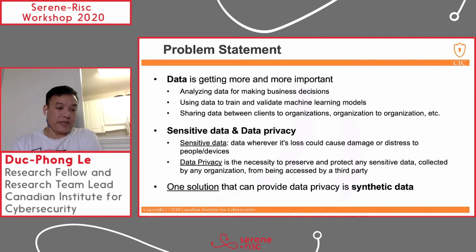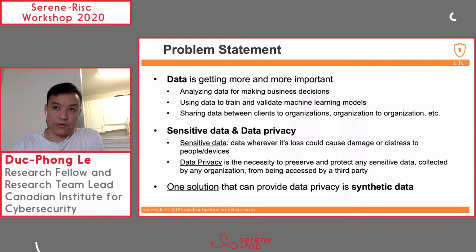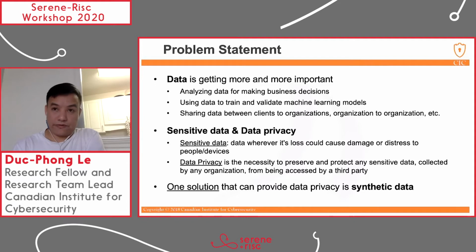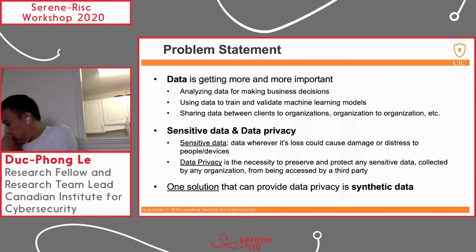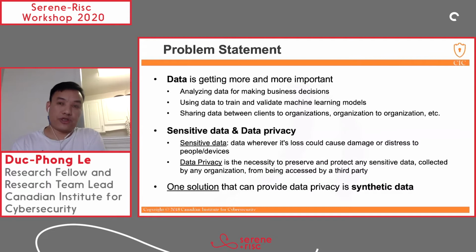As a data owner, you share the data with a data collector, and you want the data collector to store the data properly. You don't want the data collector to use the personal data for a different purpose from the original purpose. Right? One solution for that is that we can use synthetic data that is generated from the original data.